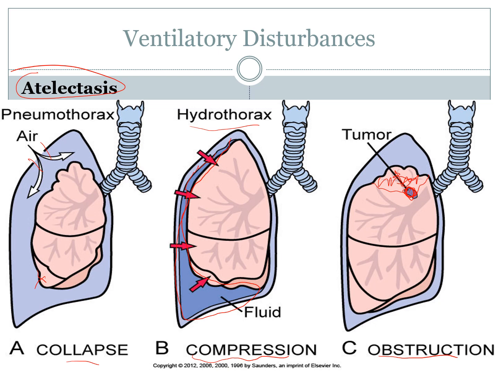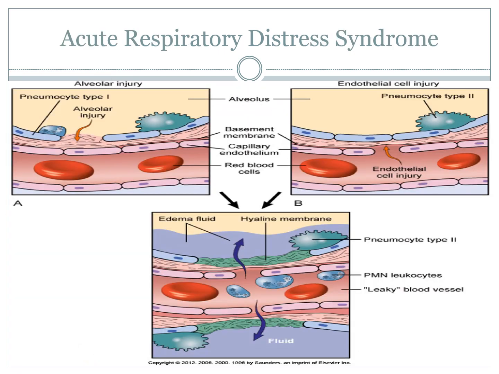Now, another type of ventilatory disturbance or disease is your acute respiratory distress syndrome. Now, this is just defined as a change that occurs in the lungs as a result of a lung injury. Okay, so once you get an injury, then acute respiratory distress syndrome kicks in. Now, the causes can be sepsis, internal, so you get internal lung injury, near drowning is a classic one, smoke, certain chemical inhalation, noxious gas, aspiration of fluid, food, whatever, and irradiation as well. Anything that destroys the base membrane basically can occur.